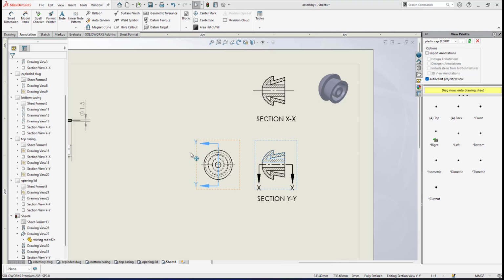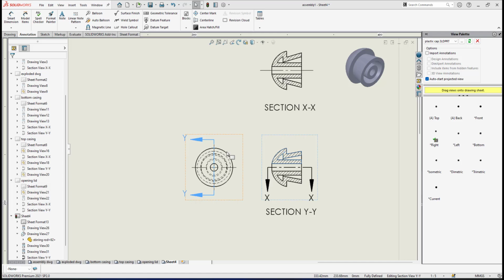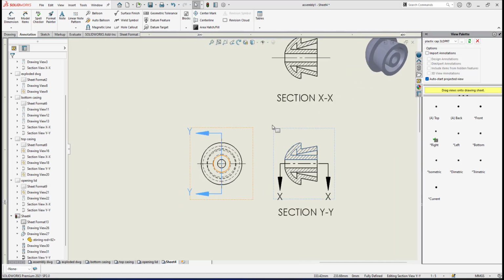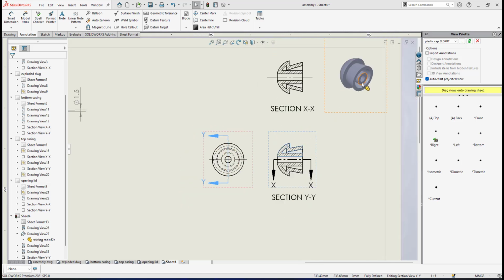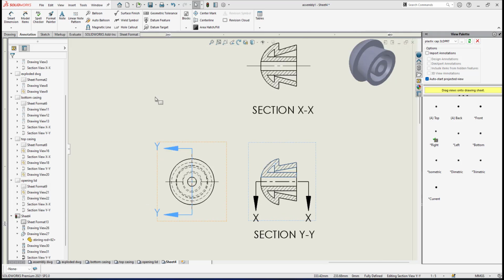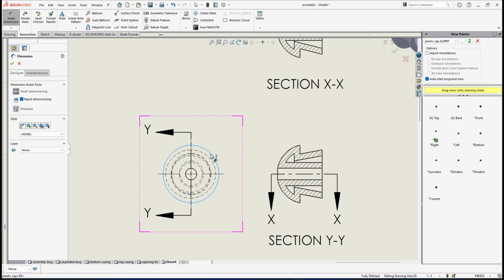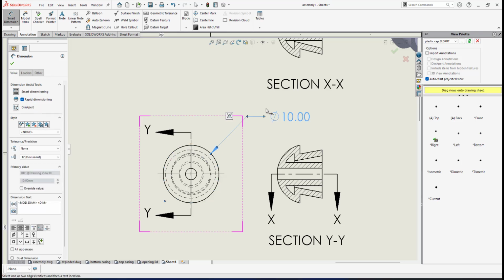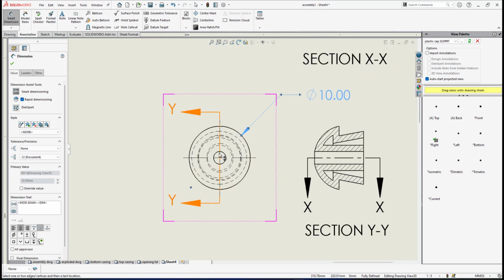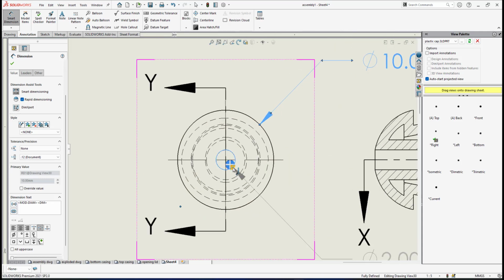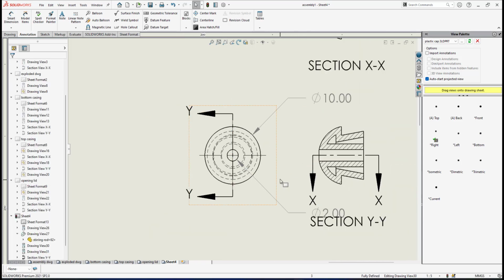To do dimensions, the first thing is the cap here. This left view will show the cap diameter, so I will dimension the diameter of this cap as 10. We also have cut-through holes here, so I will go for this dimension, which is 2 millimeter.